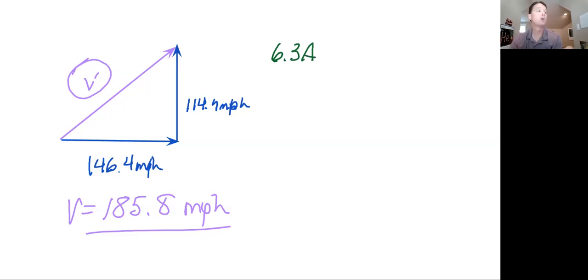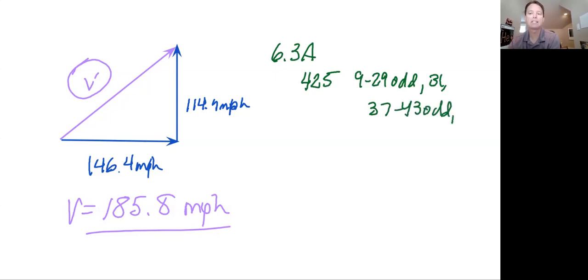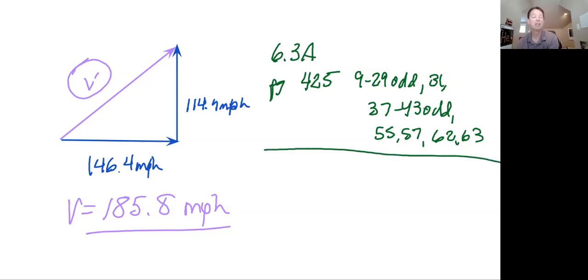So here is your today's assignment. I'll put up the second one as well, but today is 425, 9 through 29 odd. 31, 37 to 43. I hope you notice I'm giving you lots of odd problems so you can check the answers in the back. 55, 57, 62, 63. If that seems like a lot, most of it's because these early ones are going to be just simple addition, subtraction. Look at the graph, find the vector notation problem. They're not going to be really involved problems. These ones towards the end are going to be more some application problems.